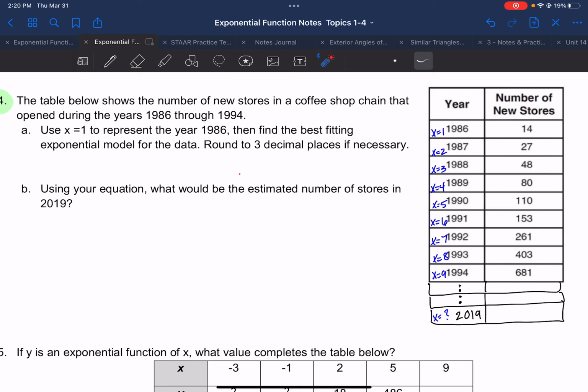Here is what it's saying. When you go and you plug this information into your calculator, I want you guys to pause the video in a minute and do it. When you plug it in, you're not going to plug in 1986, 14. What you're going to plug in is 1, 14, 2, 27, 3, 48. That's what you're going to plug in. If you plug in this here, your numbers will be all messed up. So let's just assume that x equals 1, 14, right? And then we'll go from there. So go ahead and pause your video and try to do this yourself, and then play the video to check your work. So I'm going to go ahead and do it real quick. Let's see.